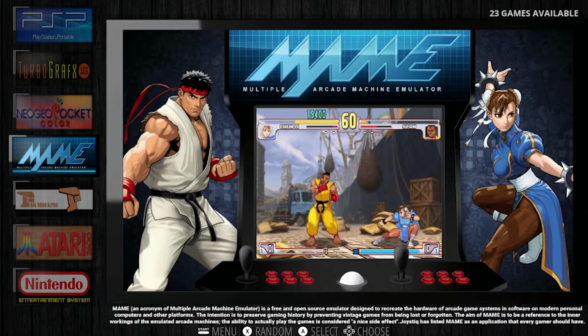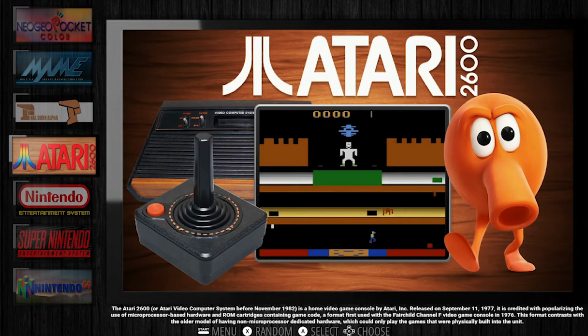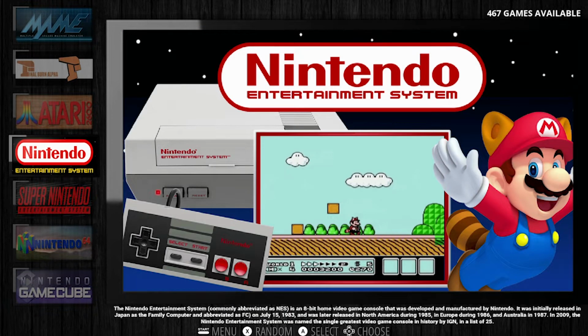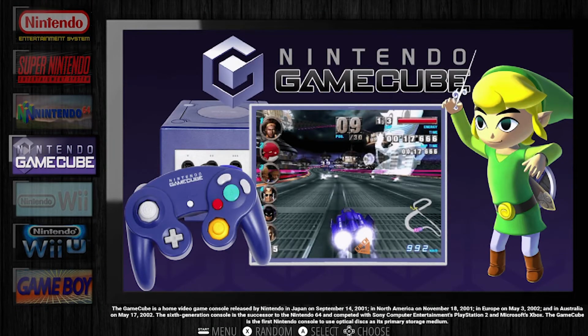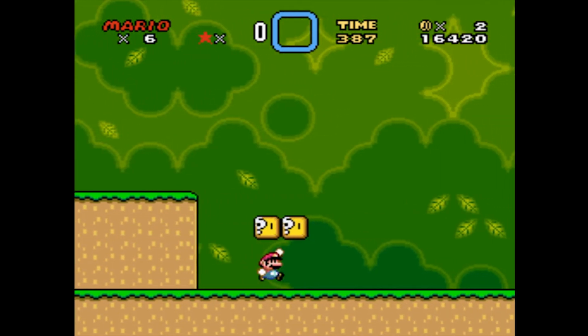I was able to download a pretty solid build of Emulation Station for Windows off of ArcadePunk's website. As you can see, this thing's got a ton of emulators, both old consoles and newer consoles, and it was as simple as dragging and dropping my ROMs into the correct folders. As expected, running 16-bit consoles, the thing ran like a dream.